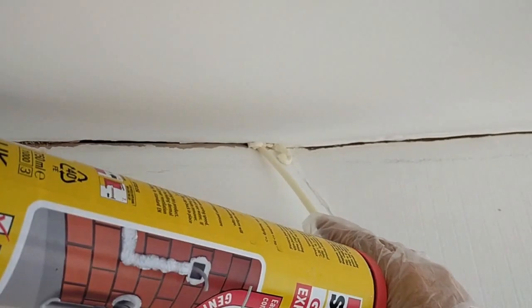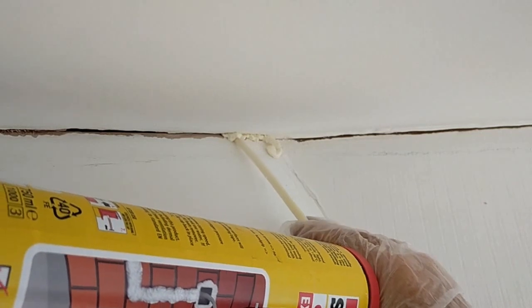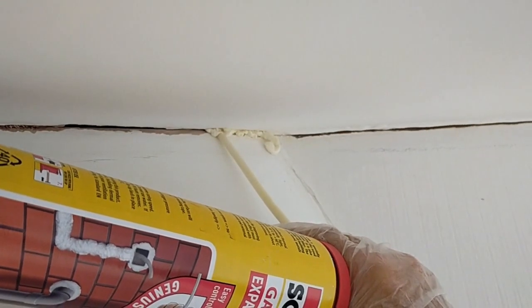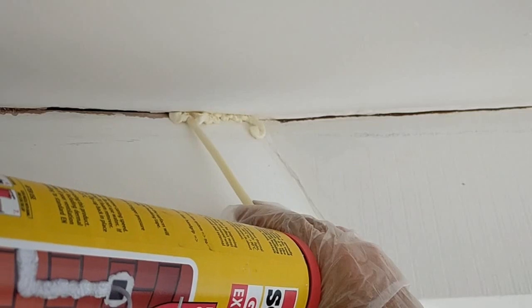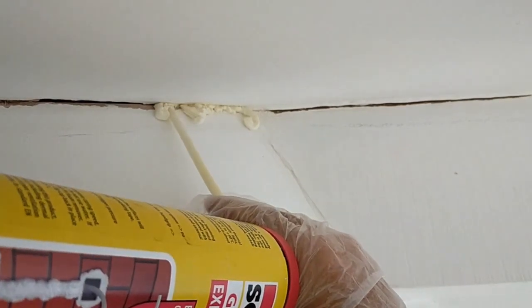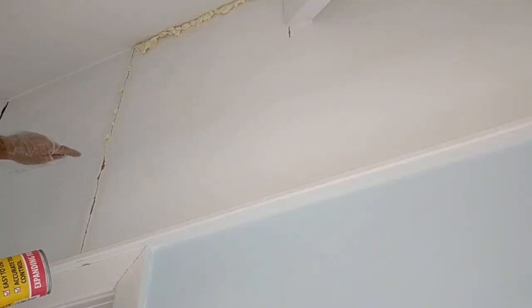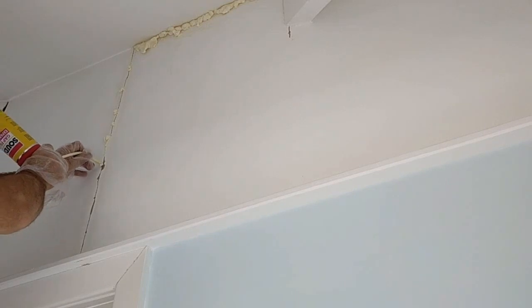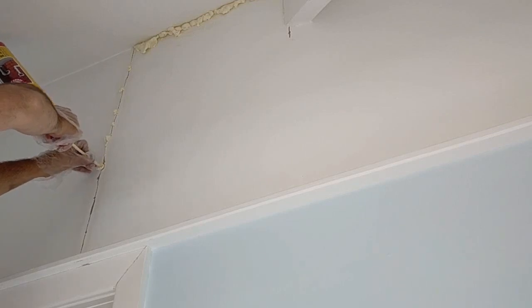So I want to start by filling along the ceiling line. Just a small amount at a time. Just allow it to expand around the back. The holes that are created along this crack, along the joint, I'm going to now fill up with foam, just a small amount. When the foam is cured, then we can just release it.